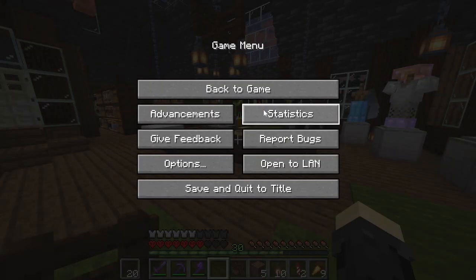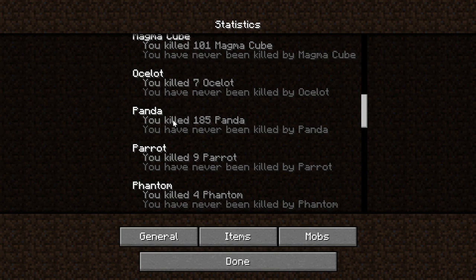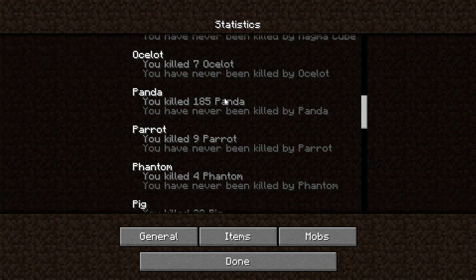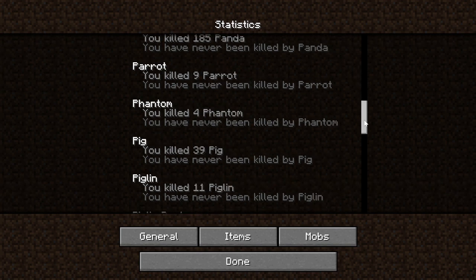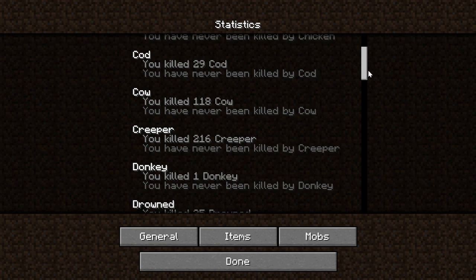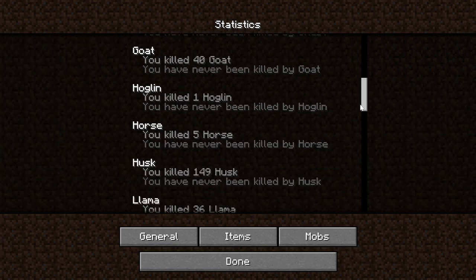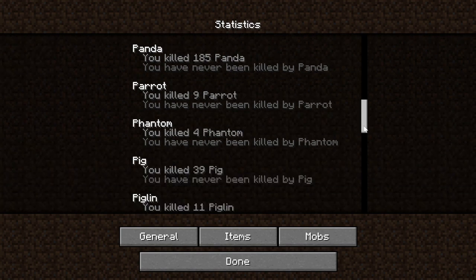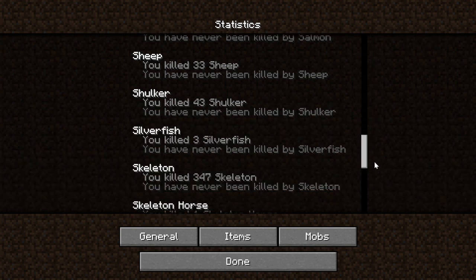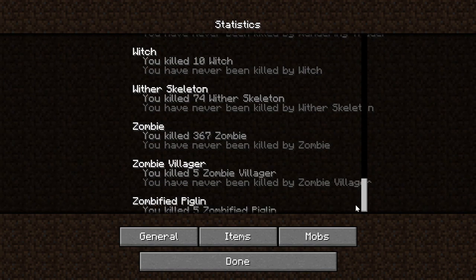I've been trading. You know, let's go to statistics. Let's go to animals bred, 500. We go mobs. Panda, it's alphabetical, so we're going to go down to panda. I have killed 185 pandas. That's just because I breed them, and then there's too many of them, so I kill a bunch of them, and then I start breeding them again. What have I killed the most of? Okay. I've killed 14 axolotl. 47 blaze, 67 chicken. 118 kill, 216 creepers, interesting. One ender dragon. I've killed 40 goats, 149 husk. 185 pandas, one ravager apparently, 347 skeletons. Yep, sounds about right. And then everything else just kind of makes sense.